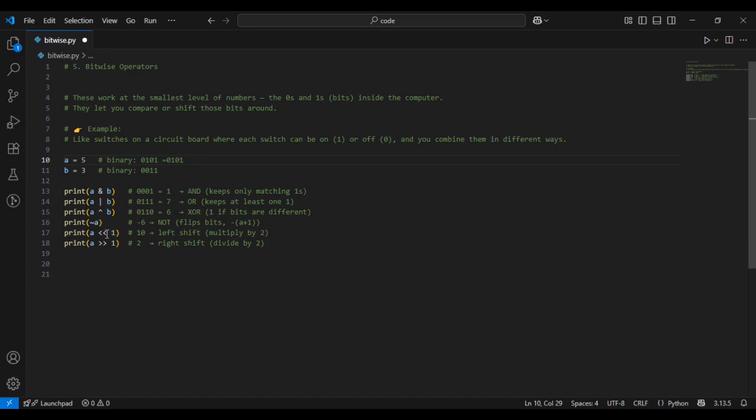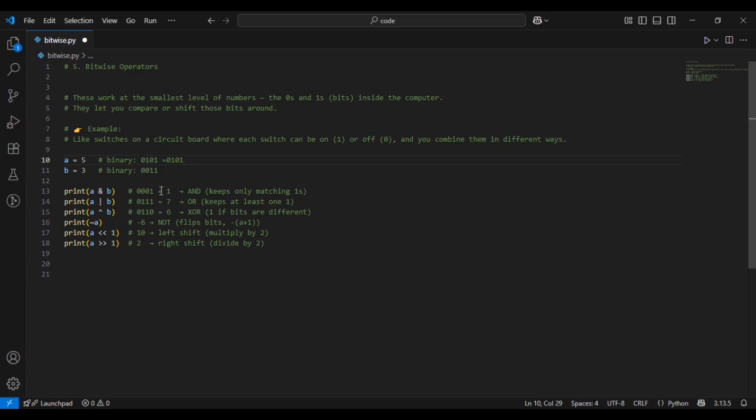Because when we do a left shift, we are actually multiplying the number by 2. So the original number 5, if we do one left shift, it will be multiplied by 2, which is 10, which was the original answer. But if we do another one, we were expecting it to be 20, but we got 5 because there was only one 0 here. We can only do left shifts or right shifts as many times as there are zeros on that side.